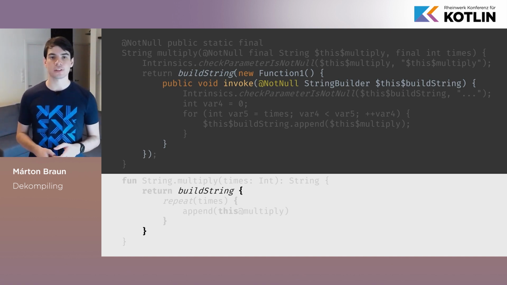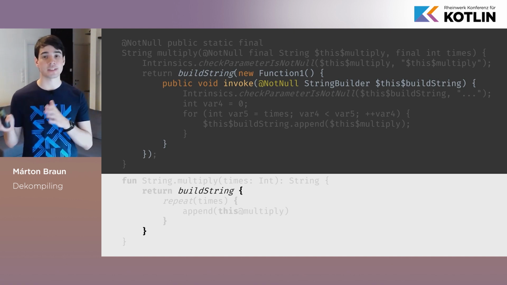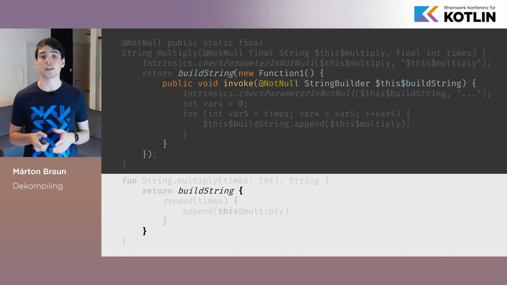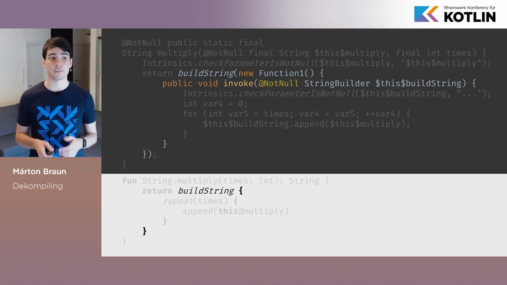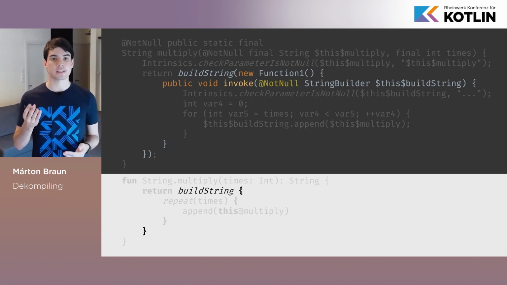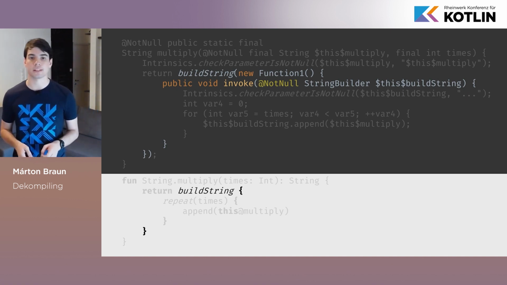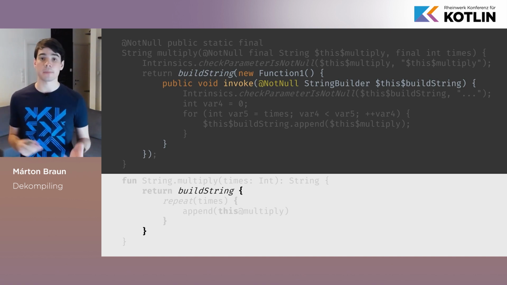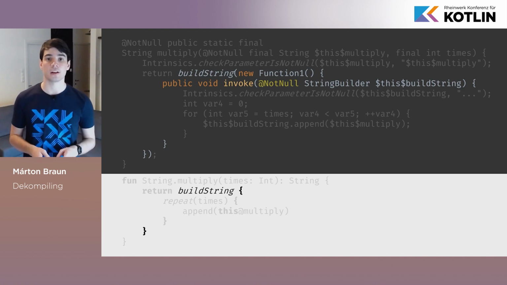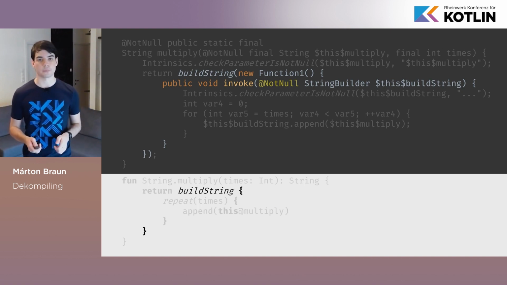Even though this function doesn't take any parameters, it does have a receiver, which we now know is actually the first parameter of a function. So that's why we're using a Function1 and not a Function0. And we can also see this in the signature of the invoke function. So we see the string builder, the receiver, being passed in. It has the conventional name of $this$buildString to indicate that that's a receiver.